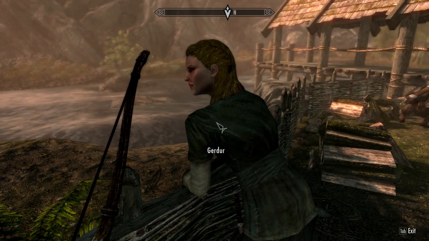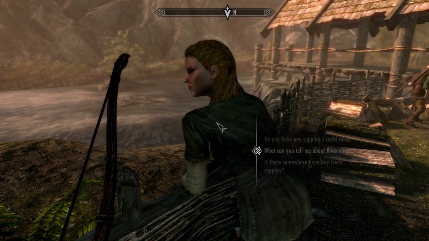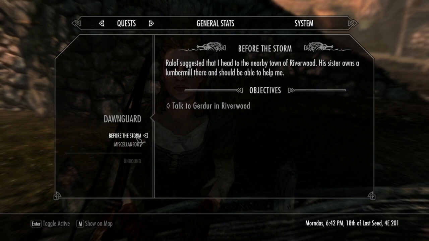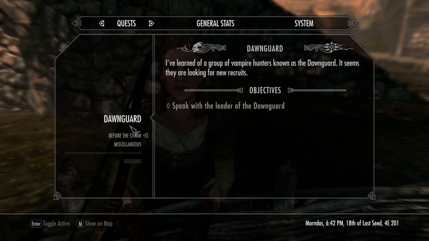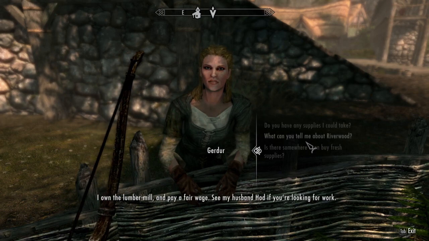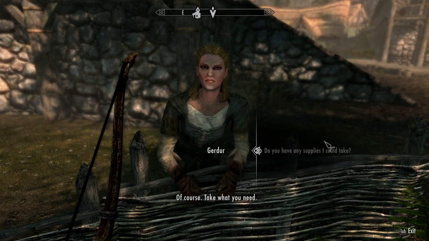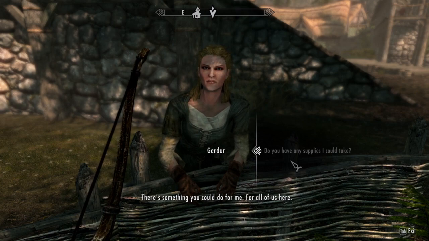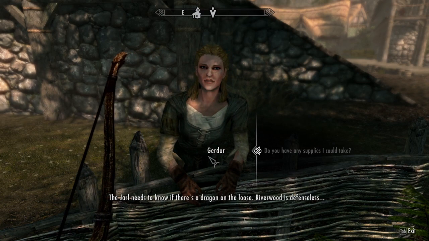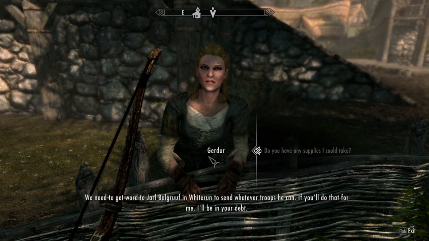There is something you could do for me. For all of us here. We're a small village, but we work hard and take care of our own. I own the lumber mill and pay a fair wage. See my husband Hod if you're looking for work. It's my mill. Of course. There is something you could do for me. For all of us here. The Jarl needs to know if there's a dragon on the loose. Riverwood is defenseless. We need to get word to Jarl Balgruuf in Whiterun to send whatever troops he can. If you'll do that for me, I'll be in your debt.